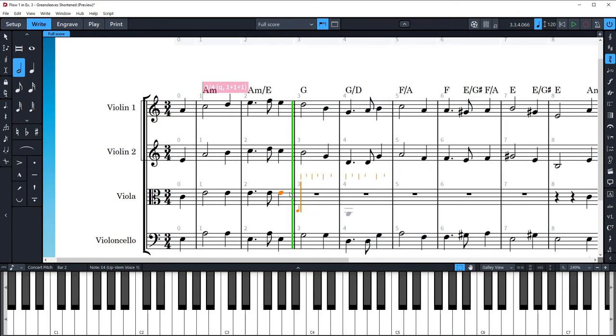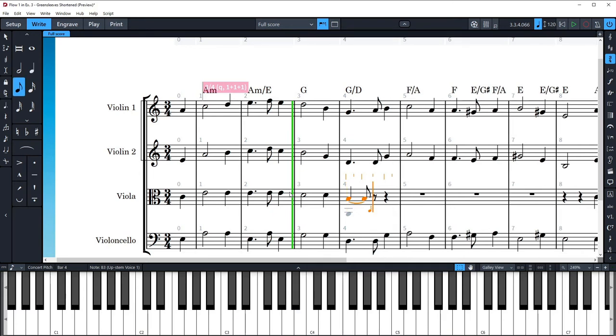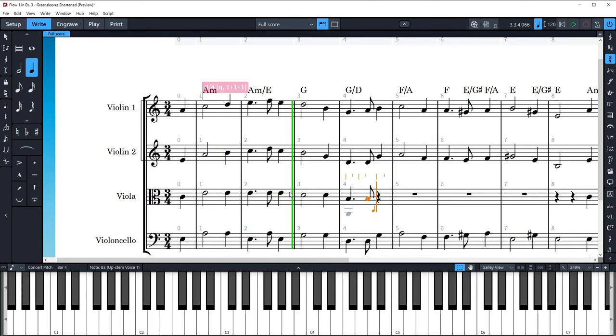Now we're on a G chord. I have a choice to either go up or go down, or I can stay, maybe just stay down to a D like this. All right, and then I am going to now stay on that D. Now another G chord. Let's actually go to a B this time. Okay, make that a dotted B. And let's stay on the B. Go to a D, and then let's try a F here, because there's a little bit of a hole from this A, then we have an F, A. Okay, so just to double check everything, what I'm going to do is now listen to this isolated.